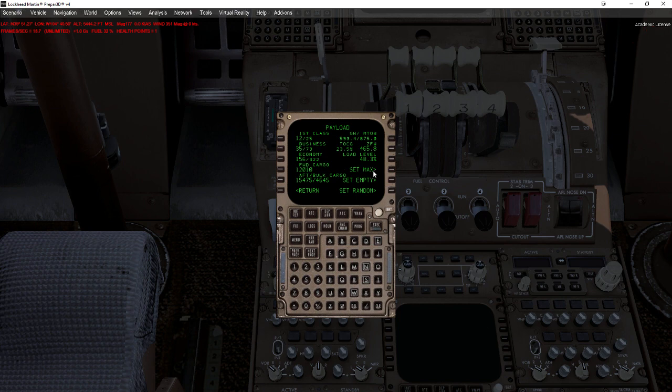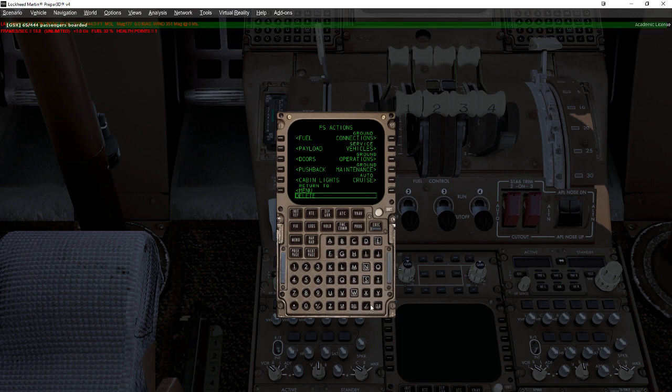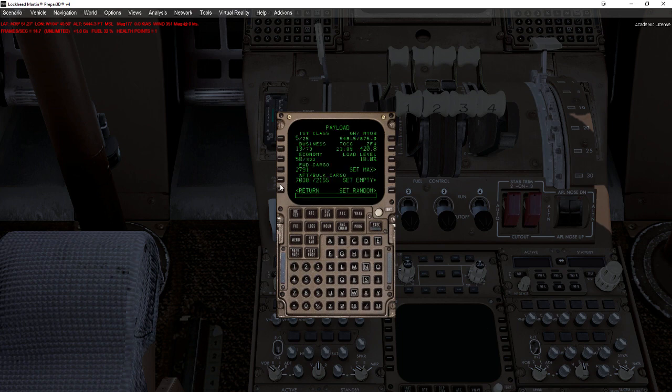Now we're ready for the initial cockpit setup. In the real world, the pilot would check the hull number and the circuit breakers on the upper overhead. This isn't a concern for us, so we'll get straight into powering up the aircraft. We'll move to the main overhead left panel and switch the battery on and close the guard. Set standby power to auto and check the bus ties are auto and the hydraulic demand pump selectors are off.